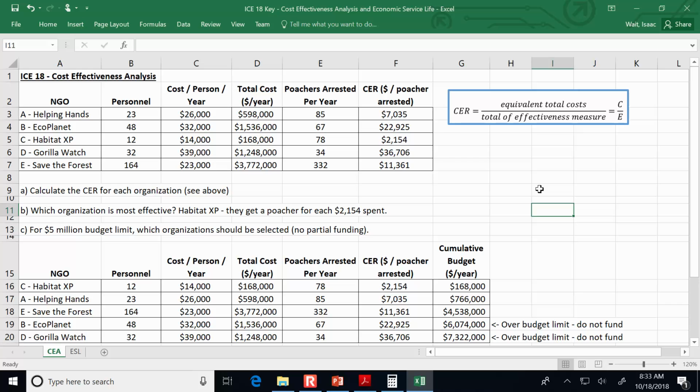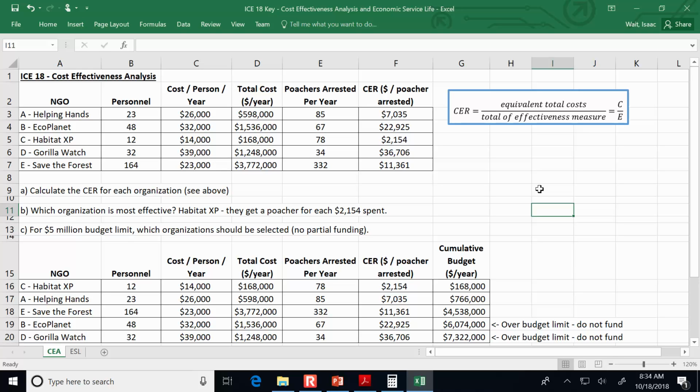When you work on a homework problem or an exam problem, it could be that there's more than one thing that contributes to cost. Like in other problems, it might say, here's their rent costs, here are their labor costs, here's the insurance costs. So what you do is you add everything up, all of the things that they need to do their operations. And so the column would still be total cost that you use for the C in this ratio, but there may be multiple things that contribute to the total costs.